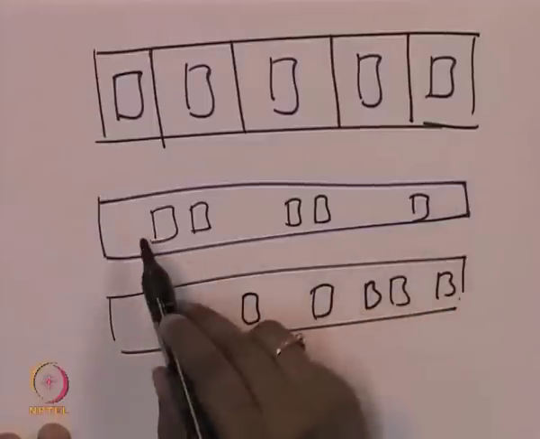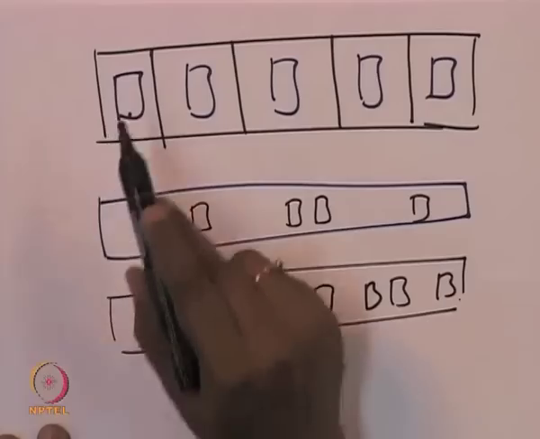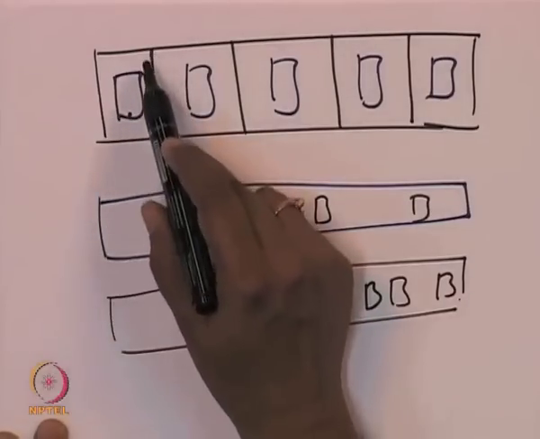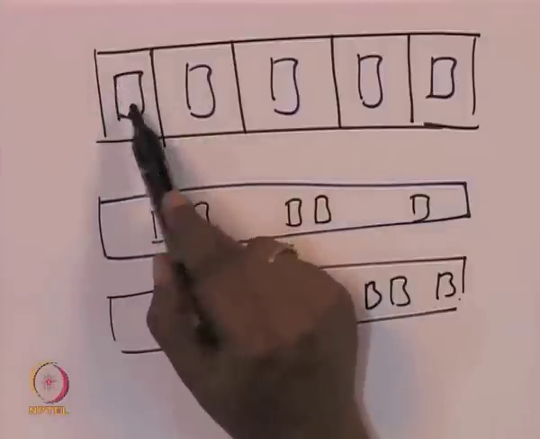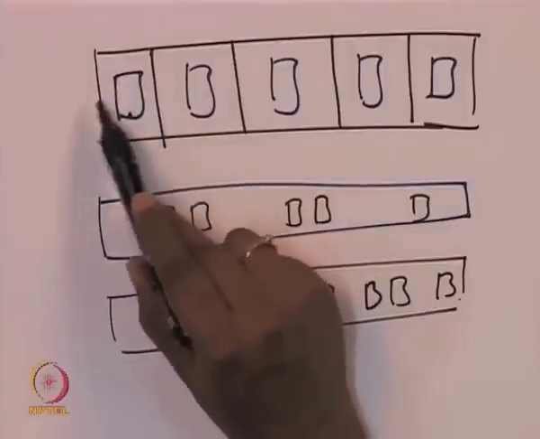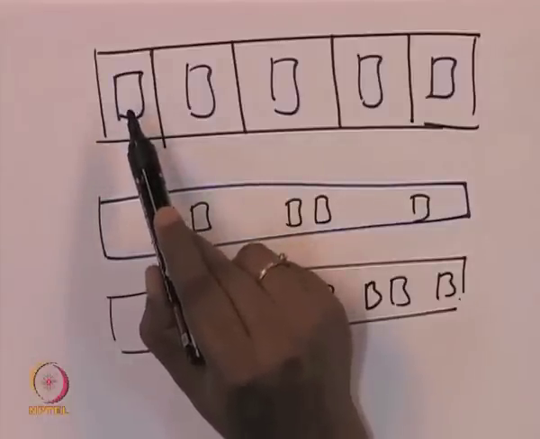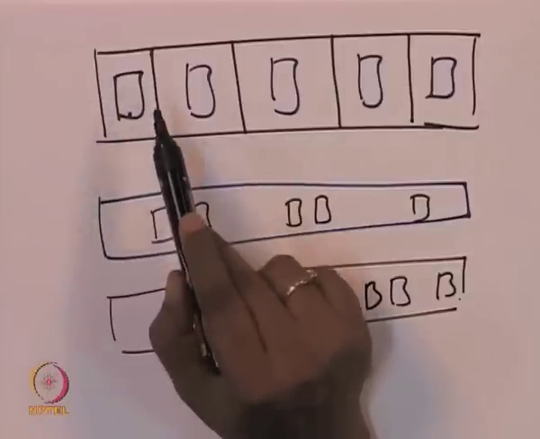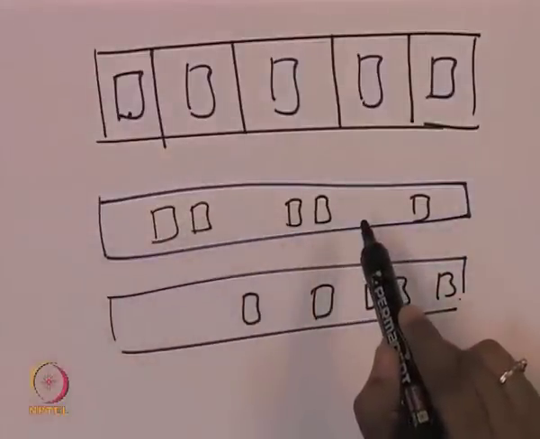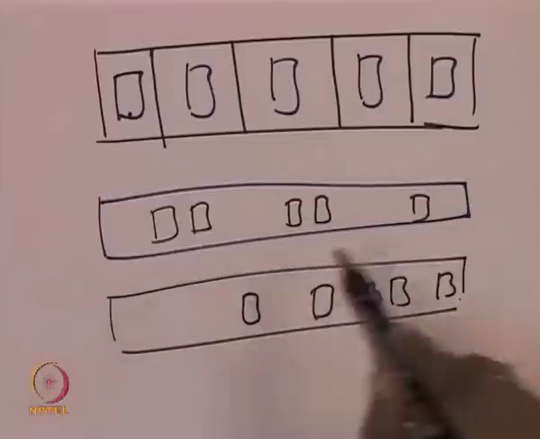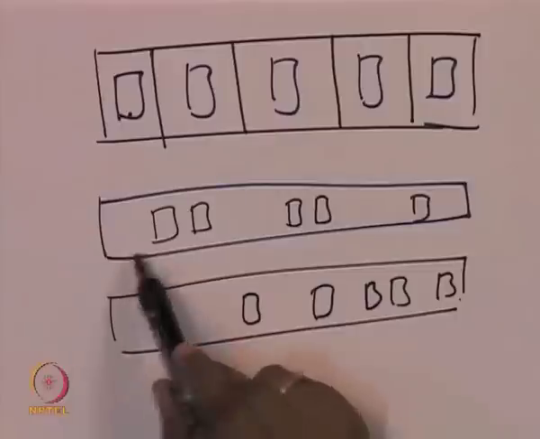Here each car can have only one position, because it is restricted by these lines. You shouldn't park beyond these lines, only within the line you can park. So, there is only one position for this car inside this box. But here there is no particular restriction. You can take any position you want, so people start parking anywhere. There are too many possibilities.